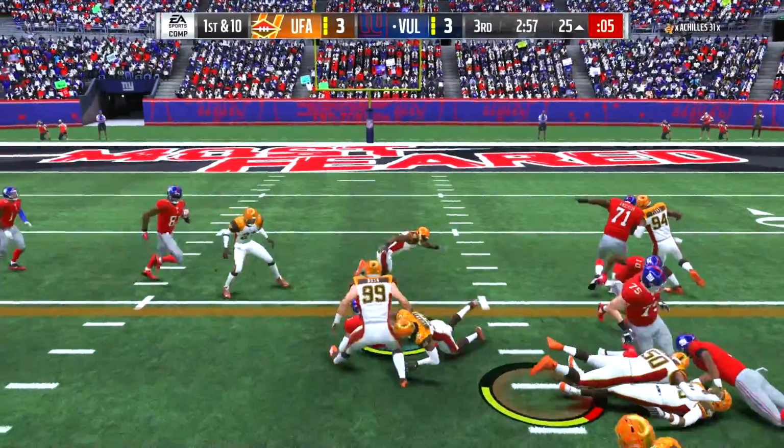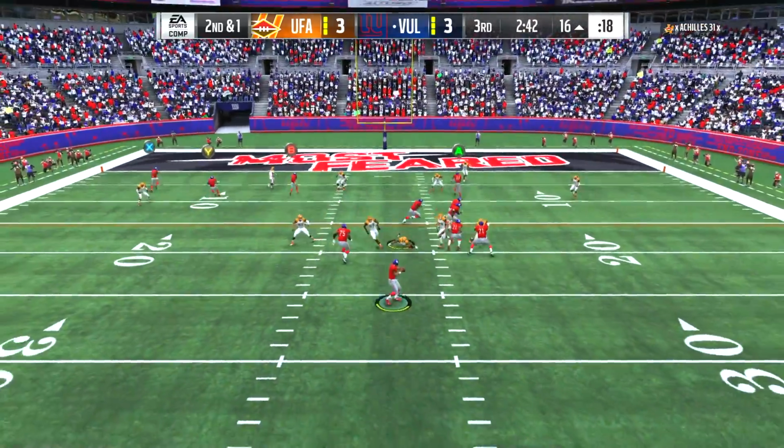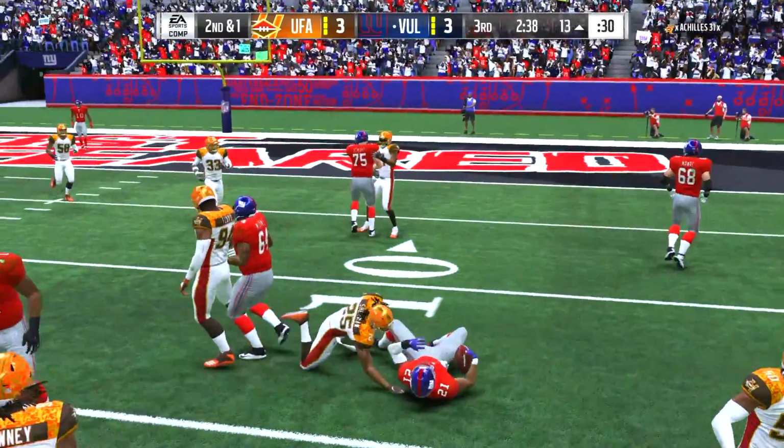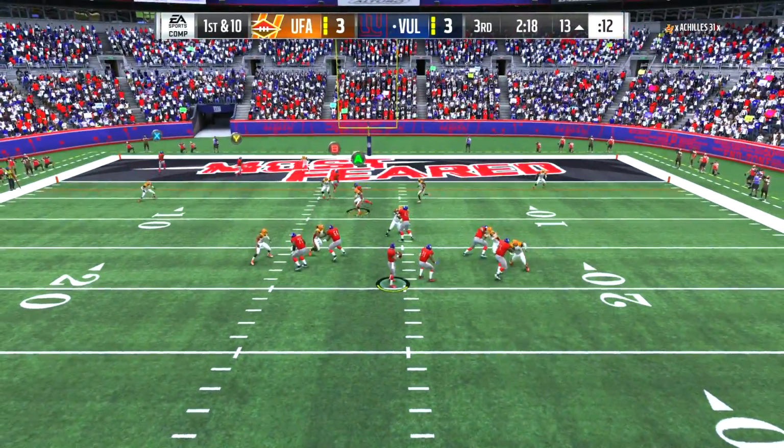Next play is Ezekiel Elliott. He's had a pretty good game rushing. He nearly gets us the first down. 2nd down and 1. We're going to call it a screen to Elliott. He's got the first. Looked like we might have had a chance to get a lot more right there, but still, first down to 13-yard line, we will take it.